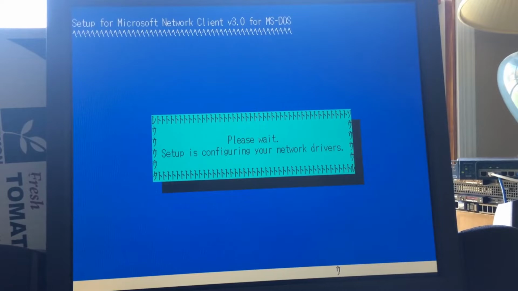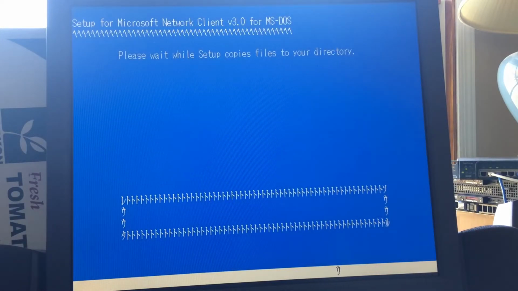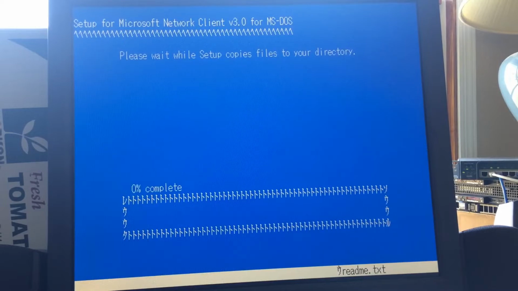Come on. Hey, the worst part of retro computing is, I swear, dealing with floppy disks. Like, yeah, they're part of the experience, because that was the only thing software was really distributed on for a long time, but also, they're really, really, really slow. So this is gonna install, and once it's installed, we'll be back.